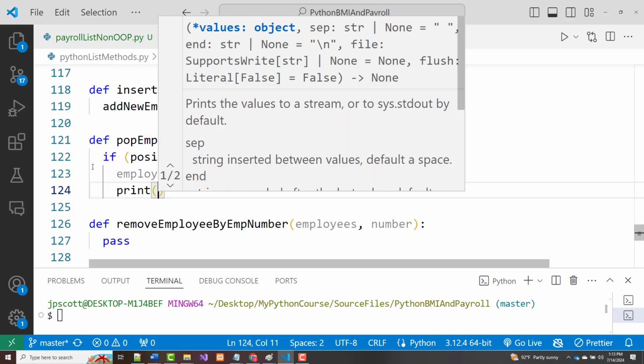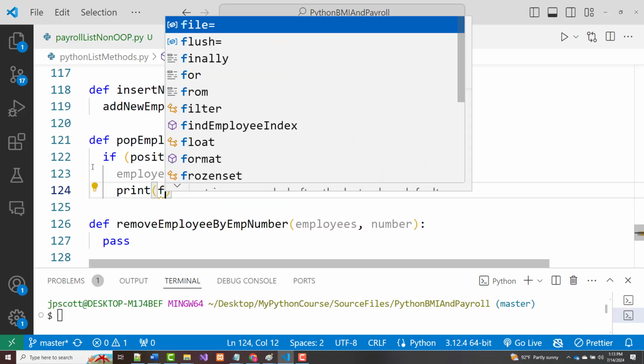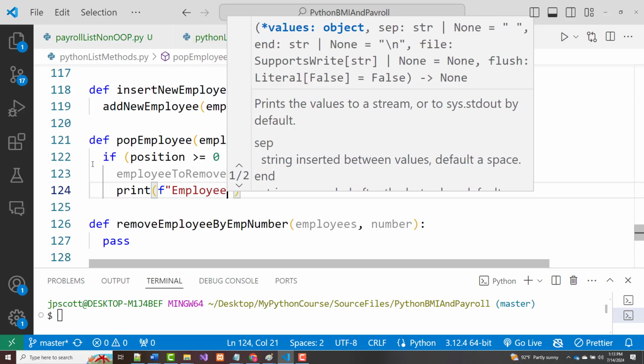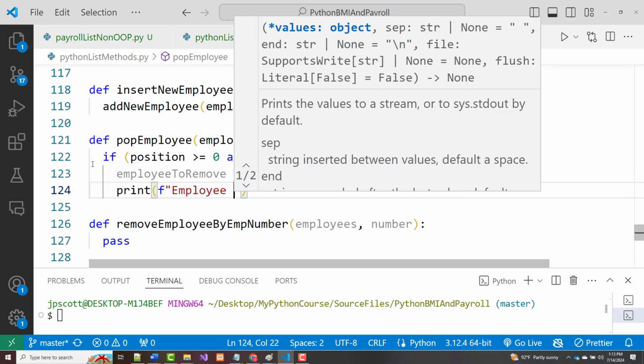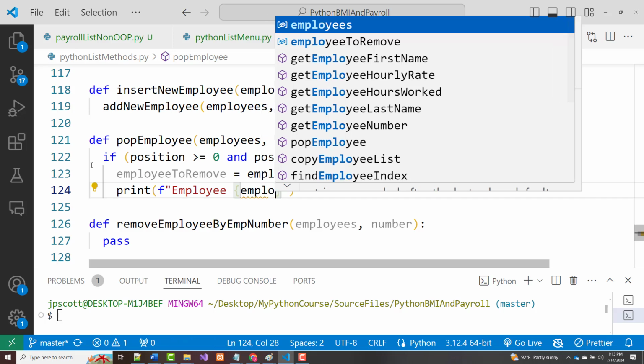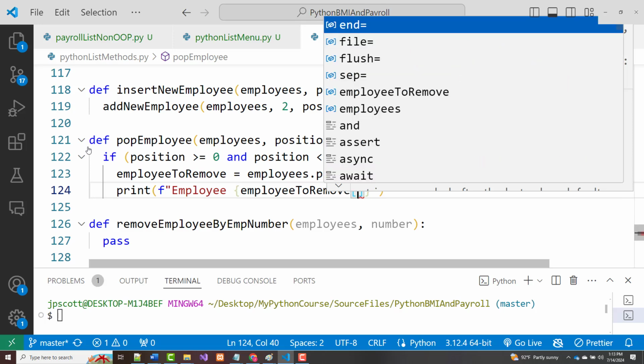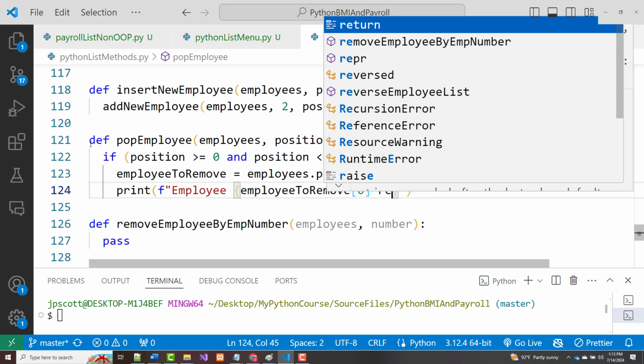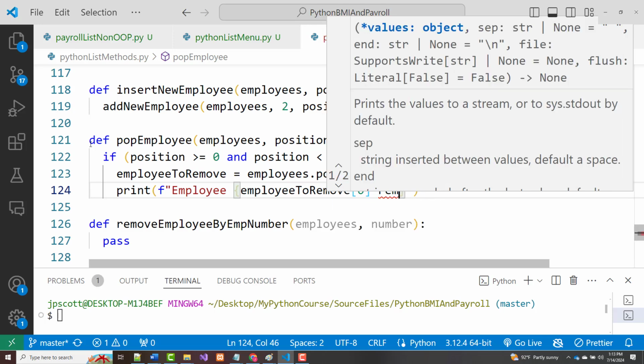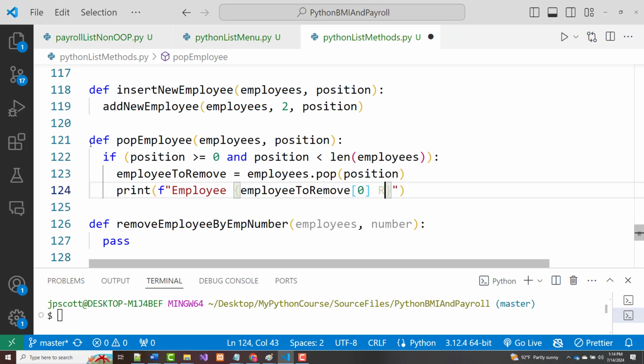So print, with an F string, employee removed from position.